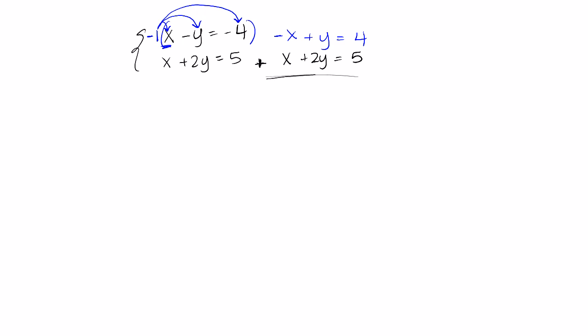So now when I add these together, again, the x's eliminate, they cancel each other out. My y's add up to 3y, and my constants add up to 9. So step 2 was multiplying by the -1 to make our coefficients opposites. Step 3 was adding them together. And then step 4 is to take this equation 3y equals 9 and solve. So it's pretty simple here. We'll just divide both sides by 3. We get half of our solution, which is that y is equal to 3.